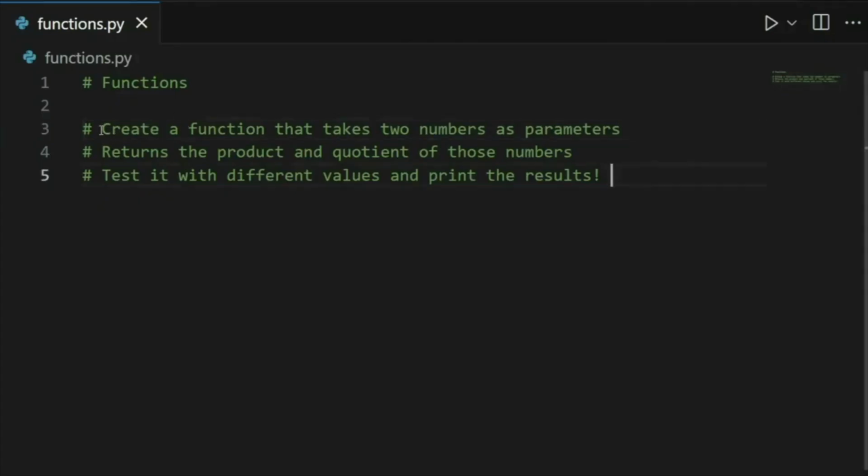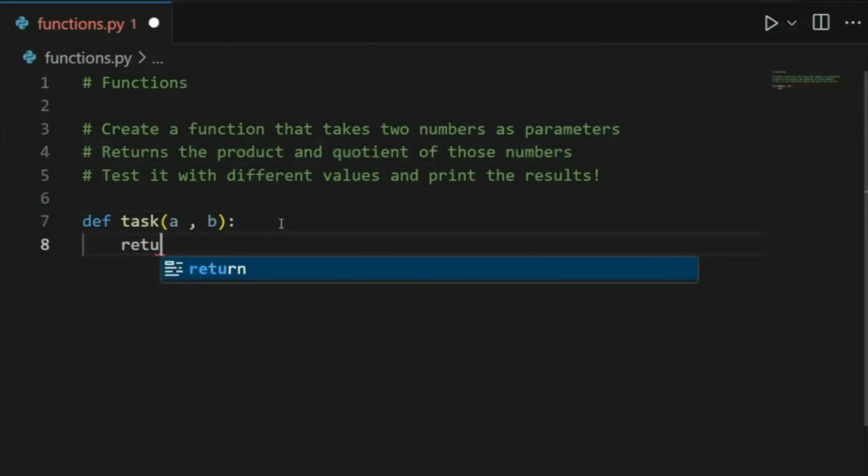It says to create a function that takes 2 numbers as parameters. Let's do it. We'll define a function, let's say task, and it says to take 2 parameters, so I'll do a and b. What else does it say? Returns the product and quotient of those numbers. So I'll do return.